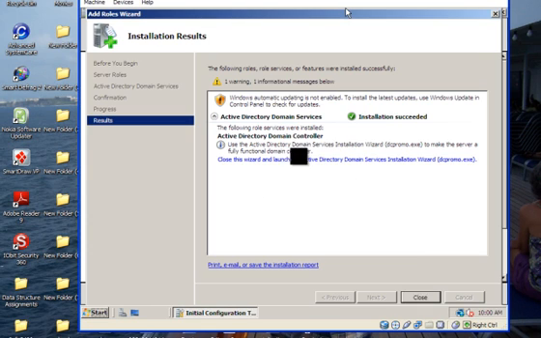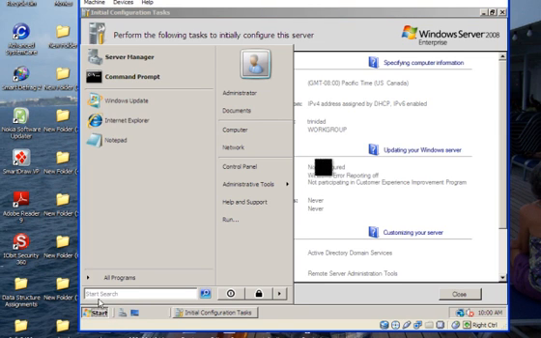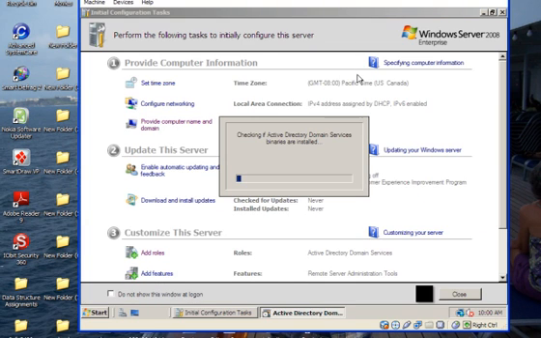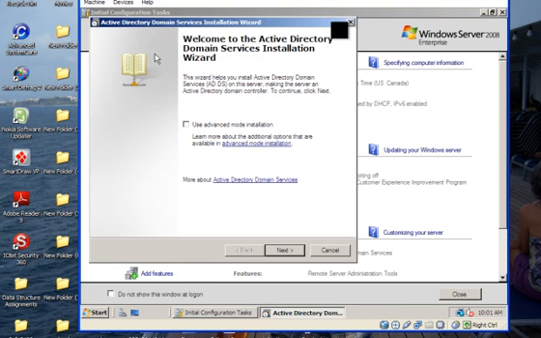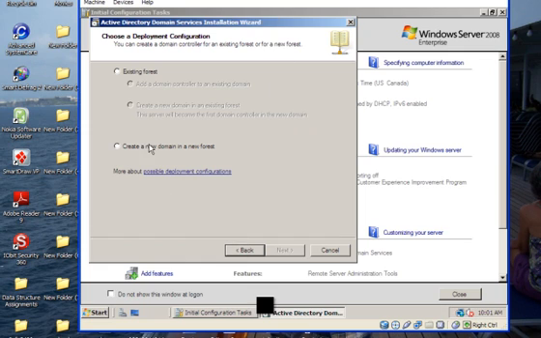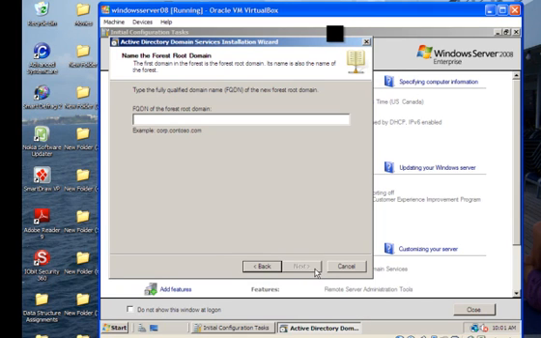So we close this and then we can go to the start menu, click on run, and you simply type in DC promo. Okay, and see here it will come up automatically and you can now go ahead and install the same. Now this box came up asking if we want to select an existing forest or create a new domain in a new forest. We will select create a new domain because that is what we do intend to do today.